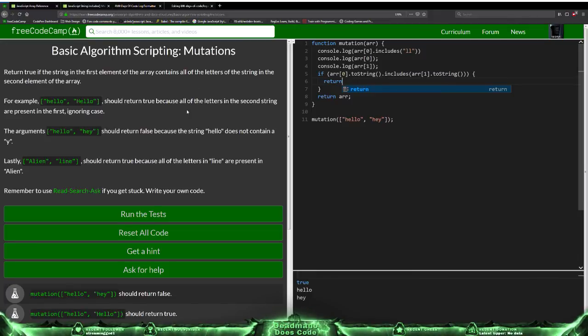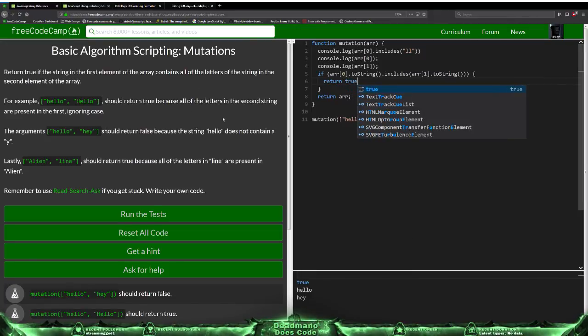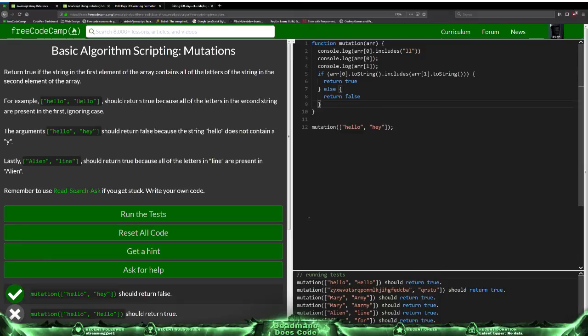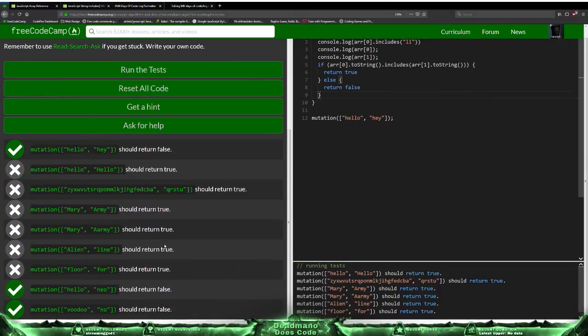Then we return true. Else return false. Is that all you want from us? Oh god. Why is that not returning true?